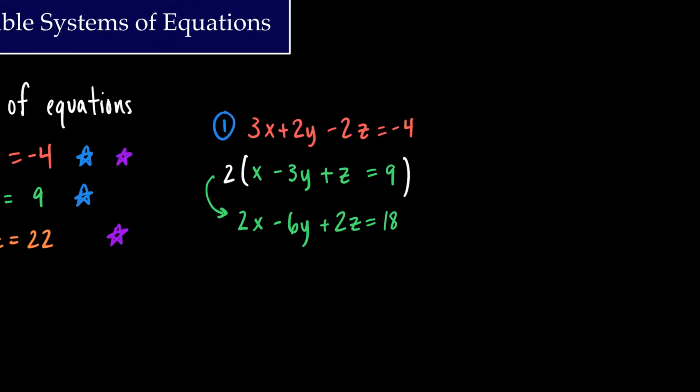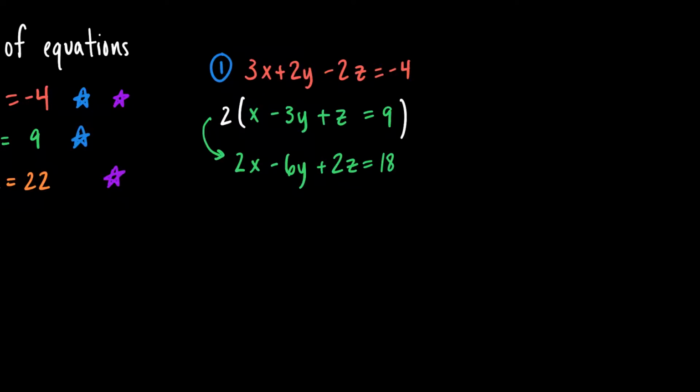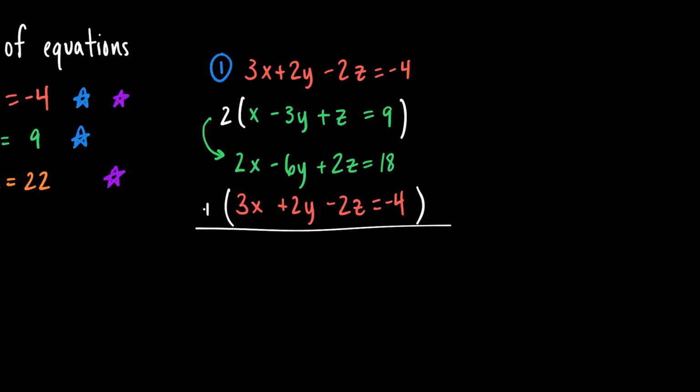Okay, I'm going to move over a little bit. Scroll down. Let's copy that red equation just so we have them both right here in line with each other. So 3x plus 2y minus 2z equals negative 4. And what I'm going to do now, with these two equations right here, is add them, and that'll get rid of the z. So I'm going to take this second equation here and add it to the green equation there. All right, so 2x and 3x right here makes 5x.